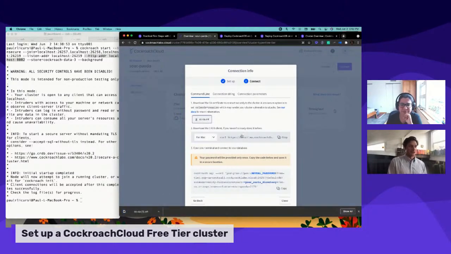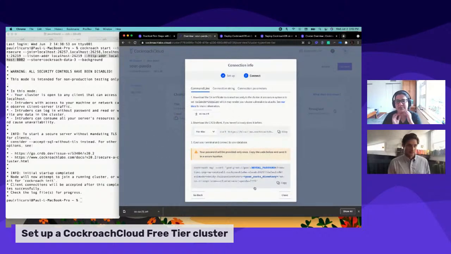And then I'm going to copy the client right here for the Mac. No, because you would download the CockroachDB client if you don't have it already, but we have it set up on your machine because we just spun up a local cluster. So we don't need to do that. Awesome. Great. I can explain what the steps are if that helps.